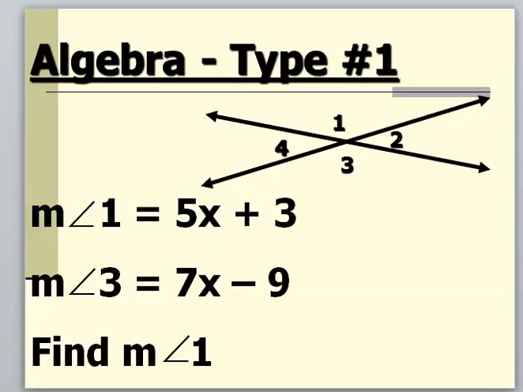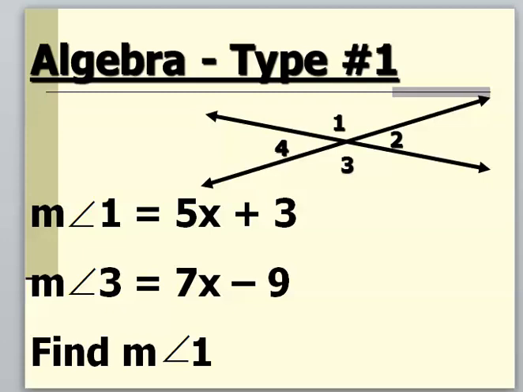We're going to do 2 types of algebra problems. We're going to use the same picture for all of these, so you have to draw this at least once. You have your 2 intersecting lines, and these are numbered clockwise. The top is 1, right is 2, bottom is 3, and left is 4. They're going to give us 2 angles, and we need to figure out if they're congruent, and we set them equal, or if they're a linear pair, and we add them up and set it equal to 180 degrees.